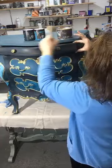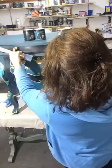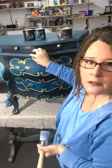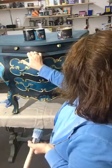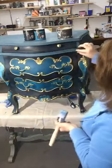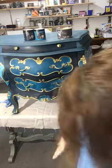Can't tell if that's on evenly, but it's gonna get two coats. That's another reason to do two coats. I've been debating whether or not this ridge right here should be gold. If I wax it, I can't go back and paint it. So go ahead and weigh in on that. I'm gonna leave that alone for now. Do you think that this ring around, at this point, there can't be too much gold really, right? So should this be gold or should I just leave the wavy parts? I don't know, you tell me.